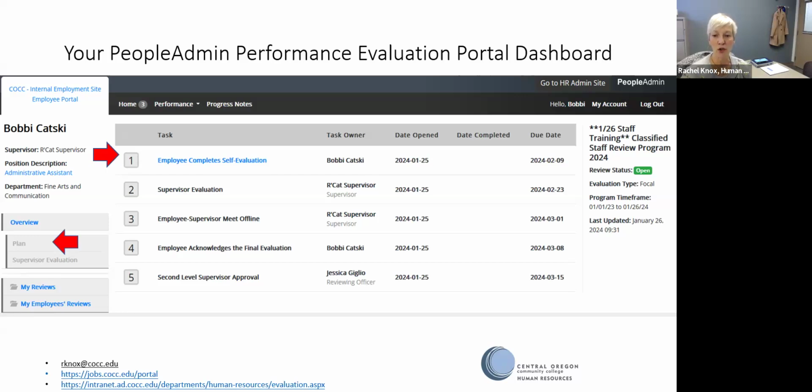The email will include a link to view the action item in the COCC Performance Evaluation Portal. That link will land an employee right here on this dashboard. So we're looking at Bobby Katsky here, and let's take a look at Bobby Katsky's performance evaluation dashboard. There are 5 steps for every classified evaluation, and they are shown here.